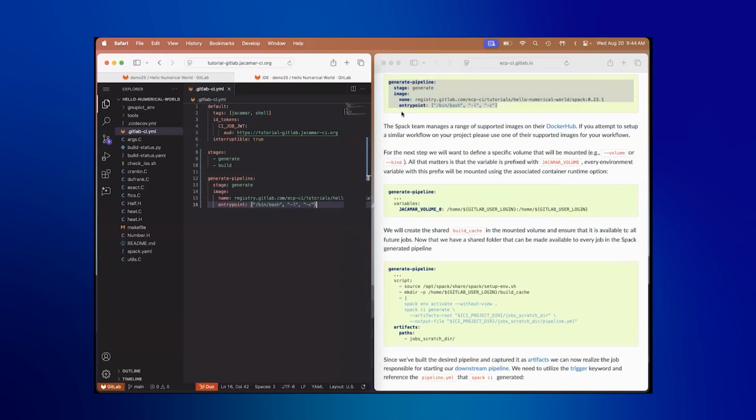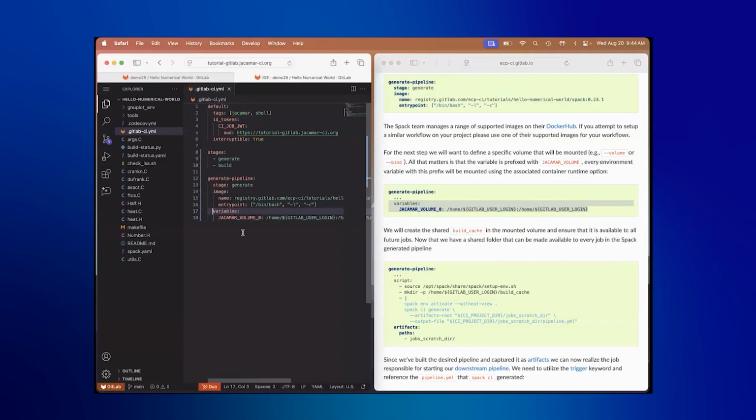The next part that we're going to talk about is setting up a persistent volume. So here, jump back out to the variable section.